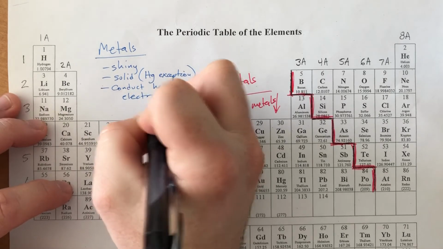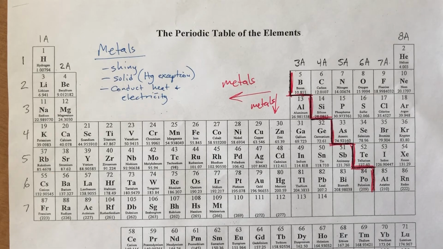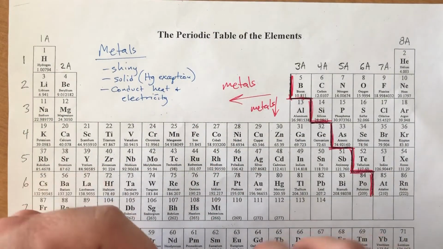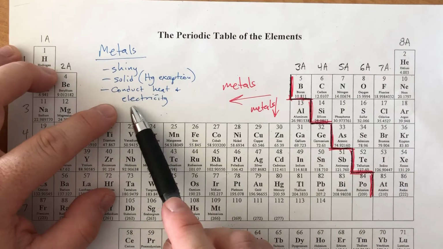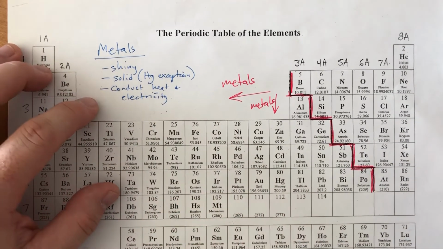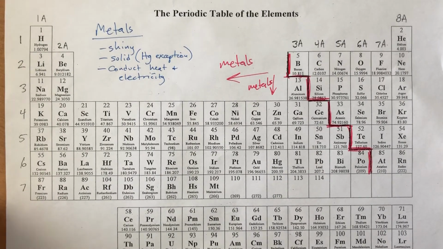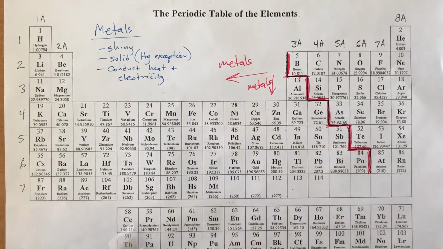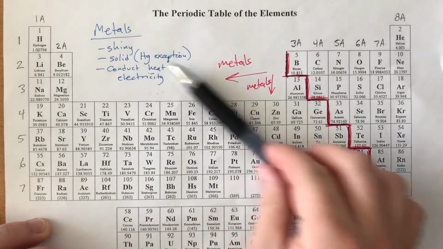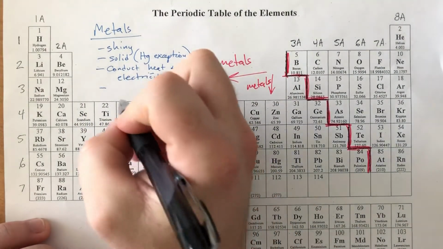So if you go to your house and you take a hammer and knock out one of the walls and start ripping out power lines and pull off the little plastic insulator, you'll find that it's hopefully made of metal inside your wires. Otherwise, your house is super weird. If you go in your kitchen and grab cookware, if you're gonna put a pan on the stove and start cooking scrambled eggs or something, hopefully that pan is made of metal because metal conducts heat and then transfers it back to the food really quickly and easily. And anything on this side of the periodic table meets these qualifications. They also tend to be malleable.